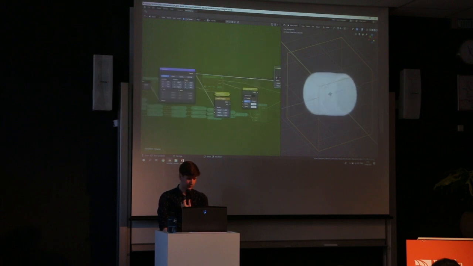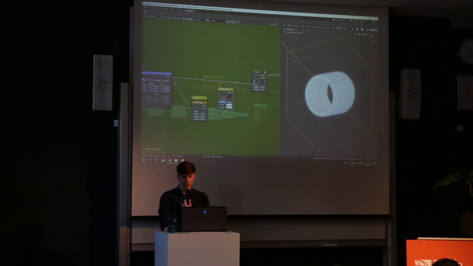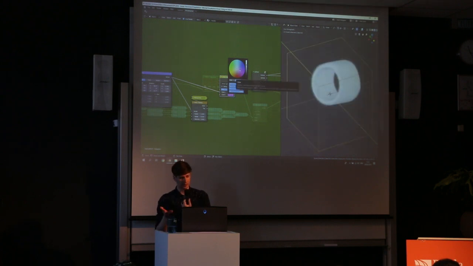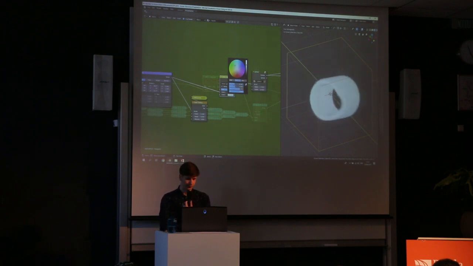I can rotate it around here. And now I can change the vector input that gets fed into the node group. And now I can, for example, put in a color or a vector, which is basically the same in 3D as a 3D vector, and shift the whole thing.